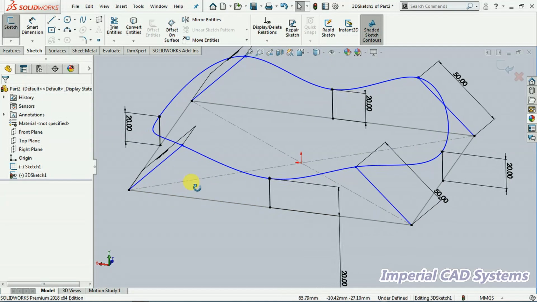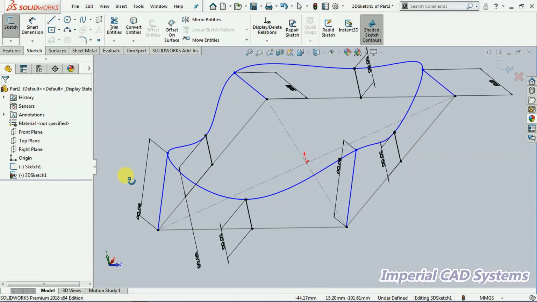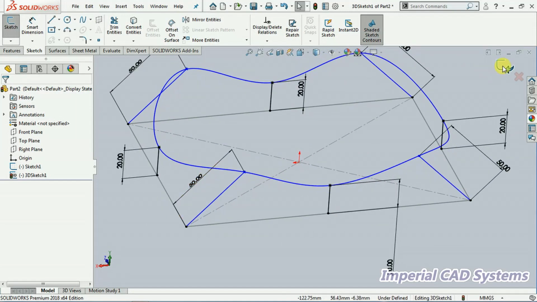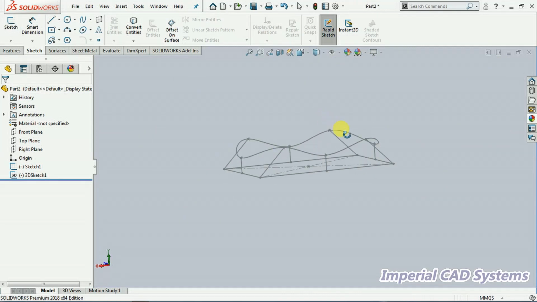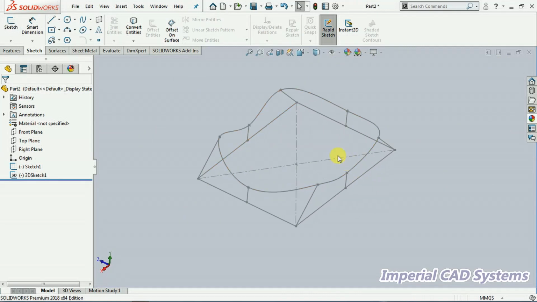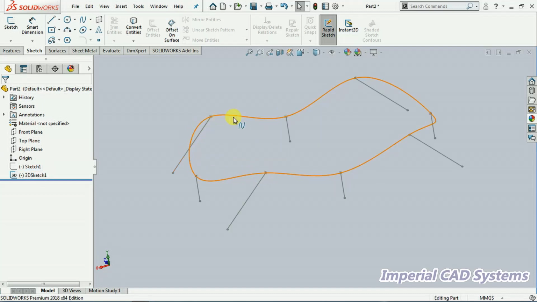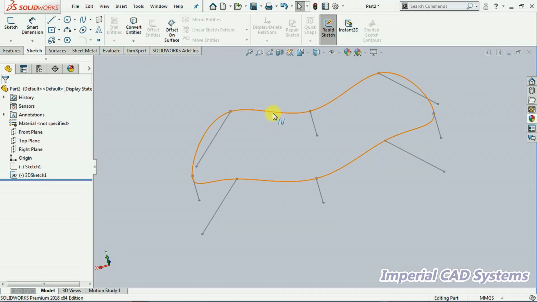Now we got a curve like this. See, this is a 3D curve. In a single sketch only we can generate a 3D curve. Then I go for OK. I exit this. See, here we got a 3D curve, and I hide this to add a solid along with this curve. So this is just a sketch, and we need to turn this into a 3D solid.